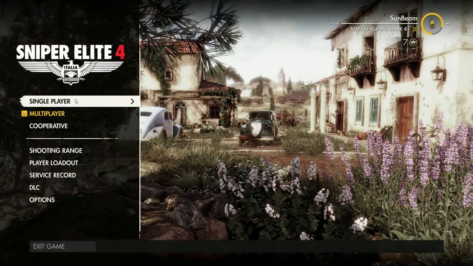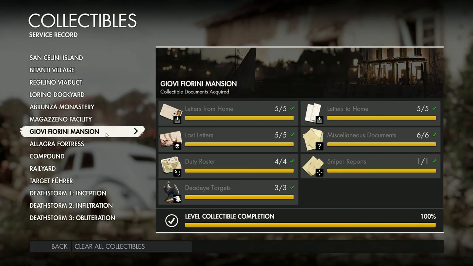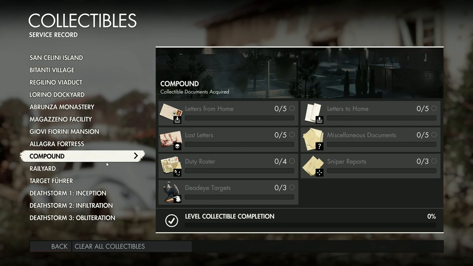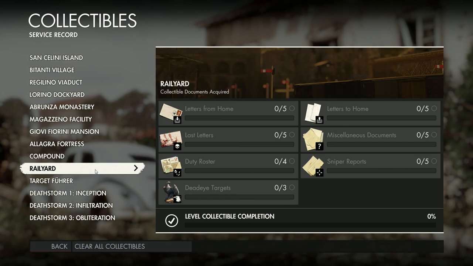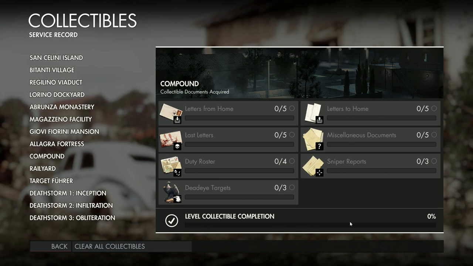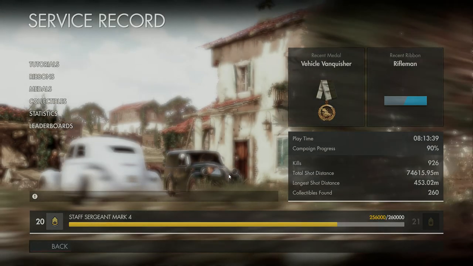So if you want to leave the lobby, if you go to service record, collectibles, you only see the total completion of the collectibles. You can see that for Compound and Railyard these are set to 0. So if you're a collectible freak and you want everything collected and you perhaps like to read these letters and the story behind them and so on and so forth, or check the duty roster or whatever, just play the mission. So you will be happy enough to be able to just get this level collectible completion to 100% for two missions that normally you can't play in single player. So that's pretty much it.